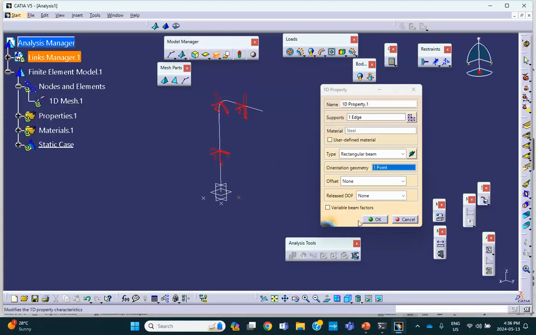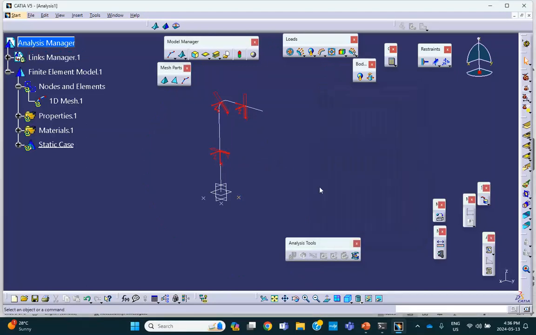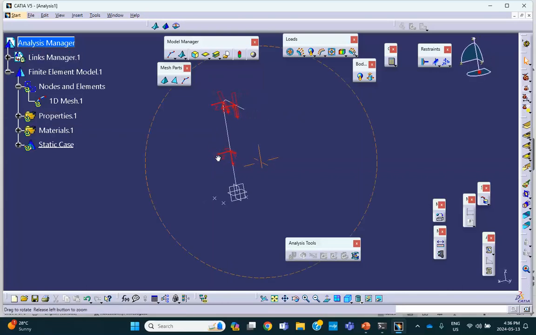For a circle, it doesn't matter. But the rest of it is the same. I'm going to, for example, clamp this, apply a load there, and run it. Of course, the numbers are going to be different. The moral of the story is that if the cross section is not a circle or concentric circles, if it's not a solid cylinder or a hollow cylinder, you have no choice but to define an orientation point, and you have to do some work so that you get the correct one.